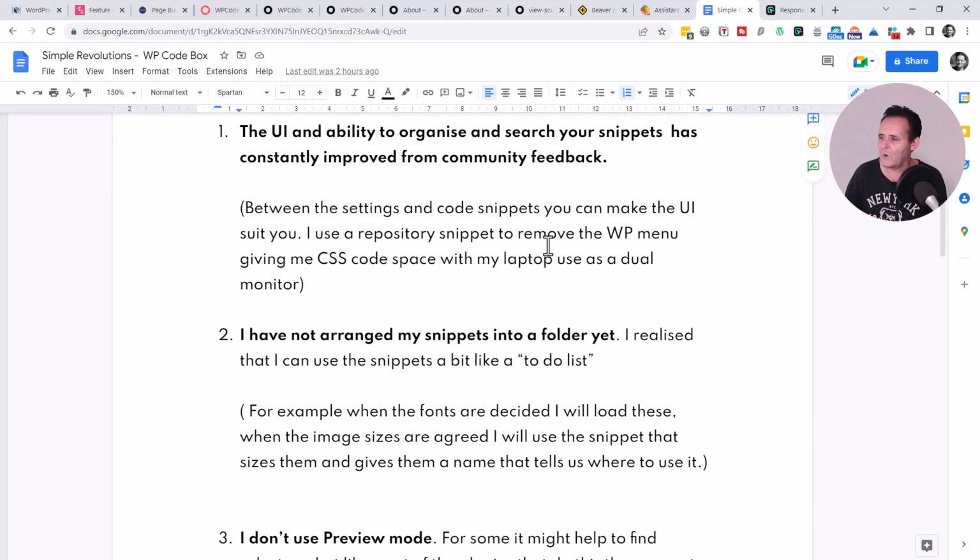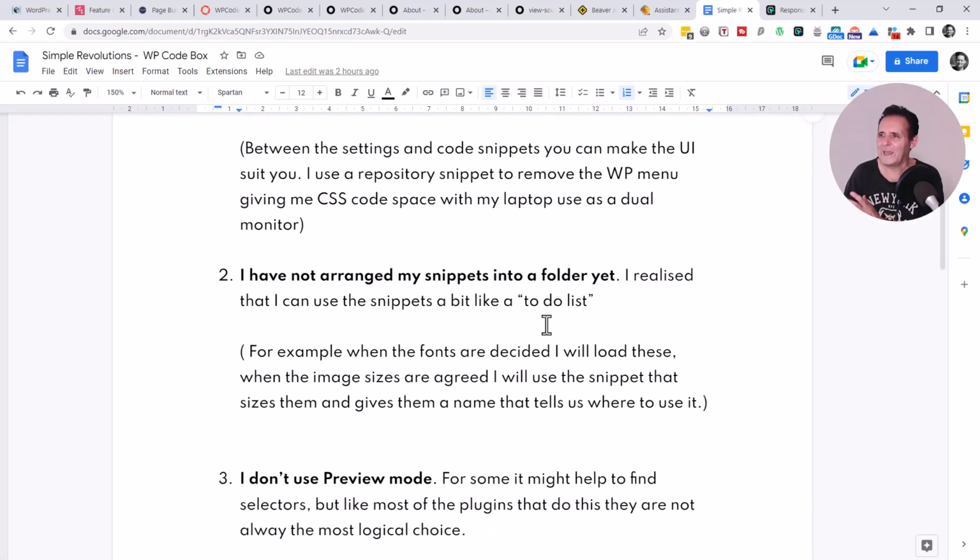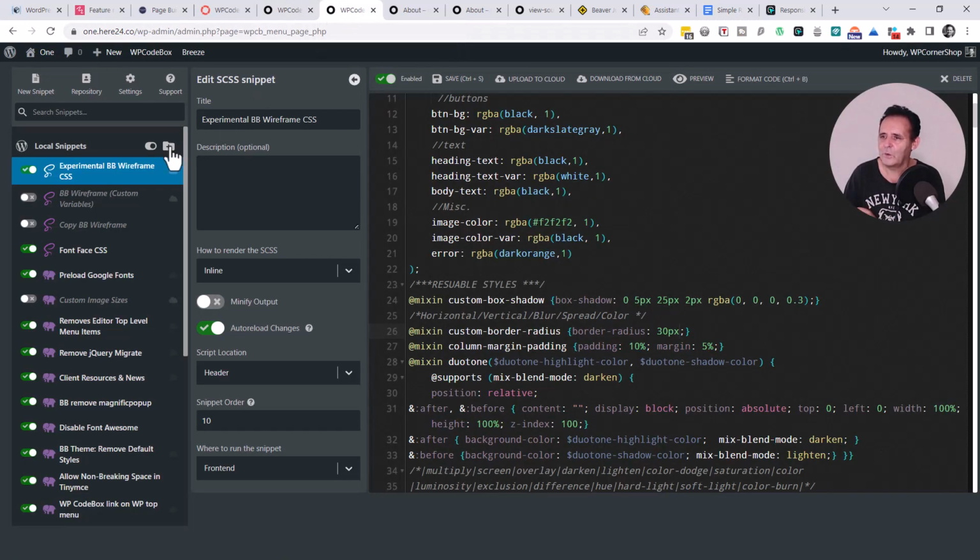Okay, there are some things that I need to run through just to make sure that I've mentioned. I mentioned that you can make the UI what you like. Oh yes, this is an interesting thing that's just appeared to me. As I'm adding in more snippets, I haven't put them in folders. Now you can organize your stuff very well. And this keeps improving all the time, what you can do with folders, this thing where you can see which ones you've got turned on.